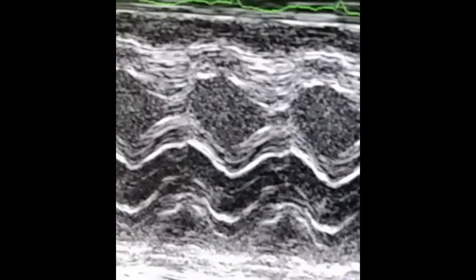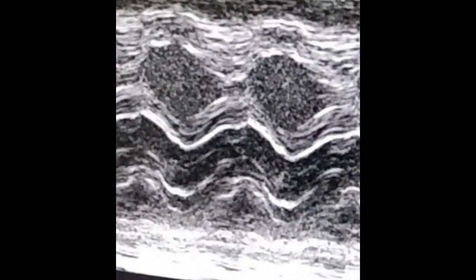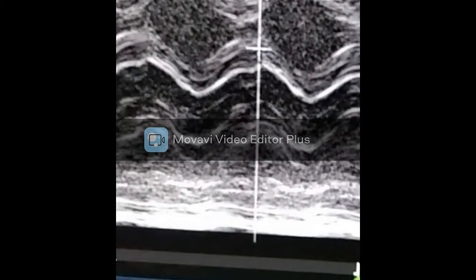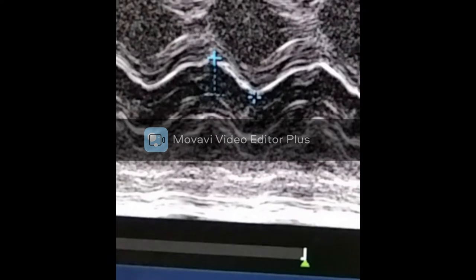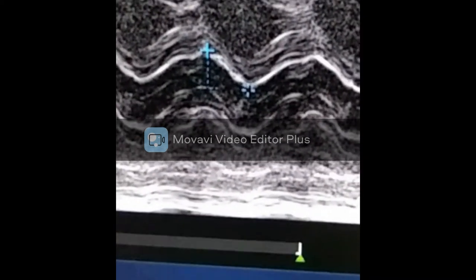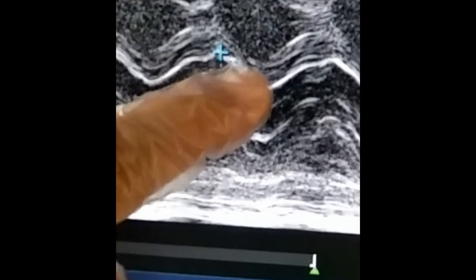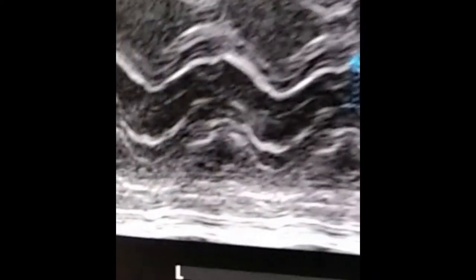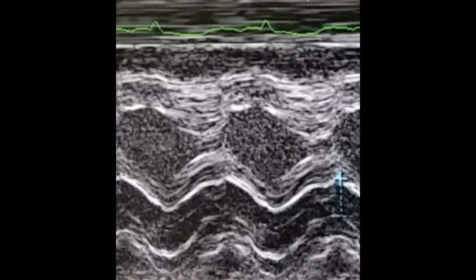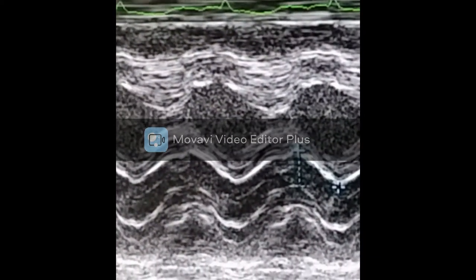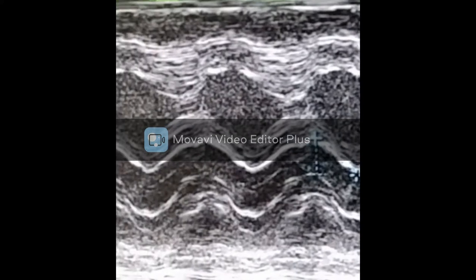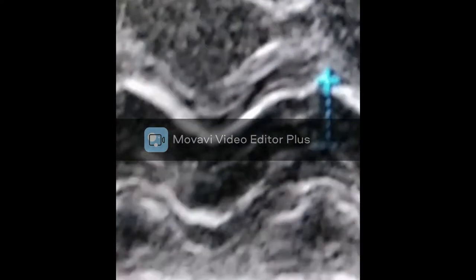What you see here is the excursion. I will take the caliper here, from here till this point. This is the mitral annular systolic excursion. It indicates an important aspect of contraction, how much the excursion is. So is it a big excursion or a small excursion? Depending on that, you know the ejection fraction. This is the MAPSE. Are you clear about that?